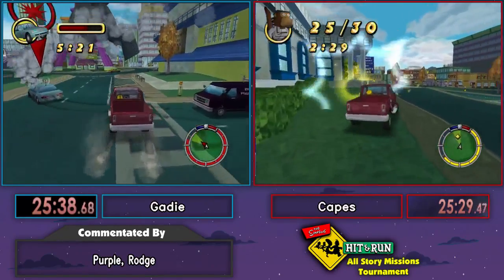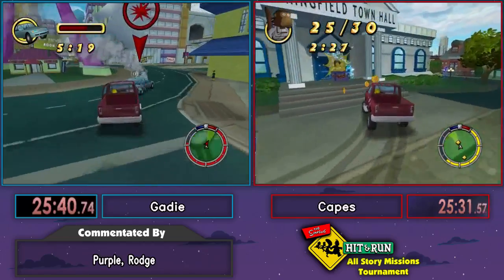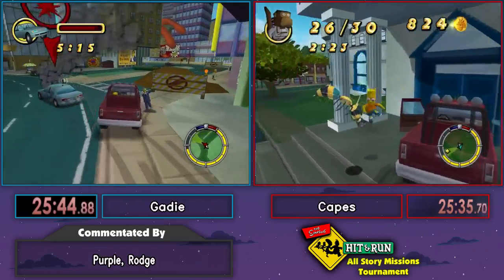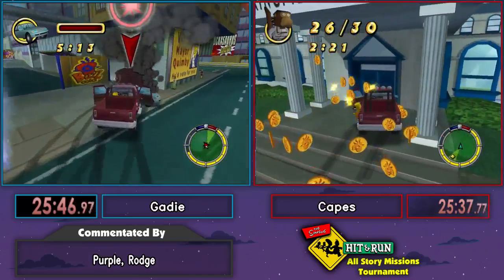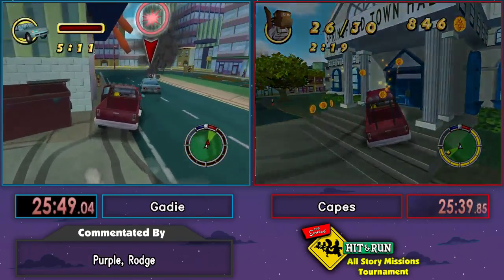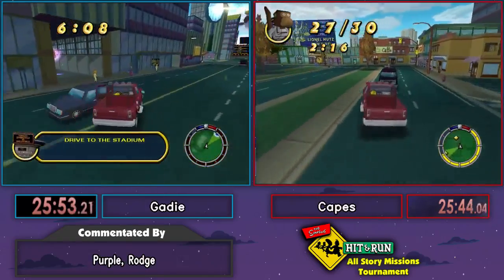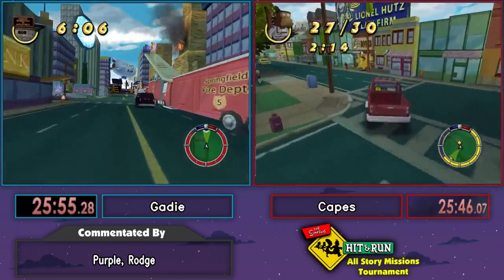Oh, that was a good hit on the final car there. He should easily get a 6-minute sellouts. A 6-minute sellouts is really good to aim for. And a 6:30 is also a really good time to get. That's something that a lot of top runners aim for, 6:30 and above. 6:08 is not bad at all.